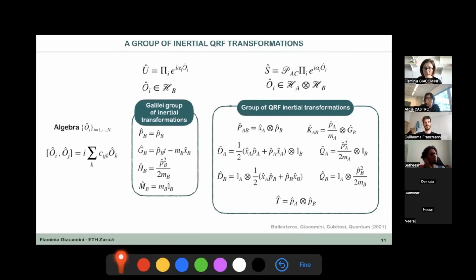So here I haven't introduced any dynamics yet. I'm just talking about the kinematical level where I have a quantum state and some operators acting on it, but there is no dynamics yet. We're going to see that next, but I haven't introduced it so far. Okay, I'll wait then. You can ask me later. Okay, so this is the group.